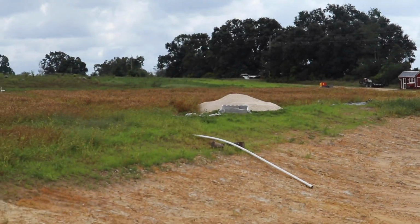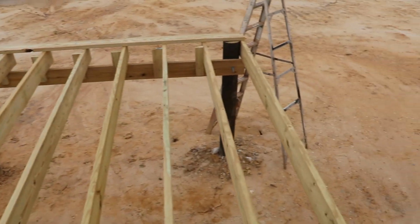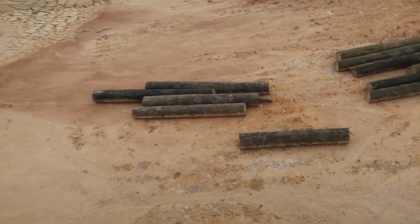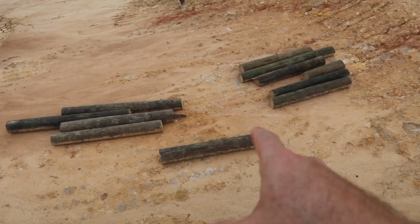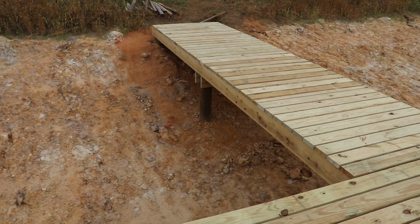We're going to put the automatic fish feeder out here to feed the bluegills every day. And I'm also going to take the rest of that pea gravel and spread it out up under the dock right here and all around it, because you know the bluegills are going to be hanging out around here year round. And we took the leftover pilings or post and just dropped them off right there. I'm going to do something with it out here for fish structure. I hadn't quite figured out what I'm going to do, but I think he's done a good job.